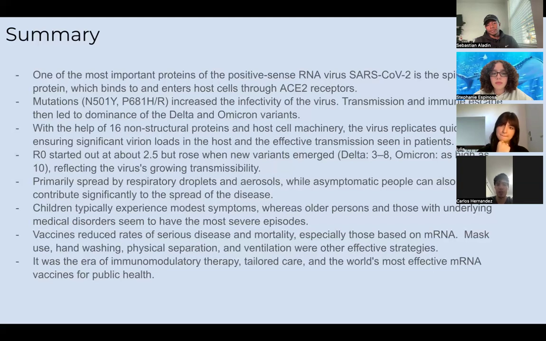Finally, we also looked into the case studies where, in the first case, there was an immunocompromised patient that gave a good response to targeted treatments such as IL-6 blockers, emphasizing the effectiveness of customized therapy that was tailored to them. A second case study, which was an mRNA vaccine study, was a big study with a large number of individuals across US sites.